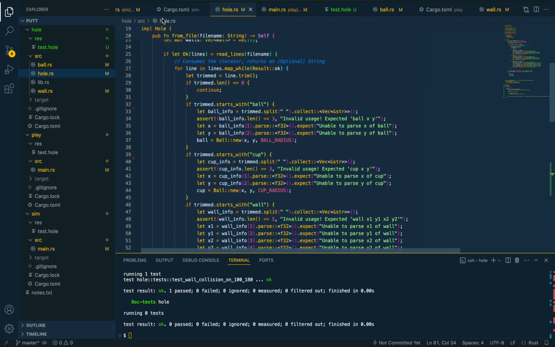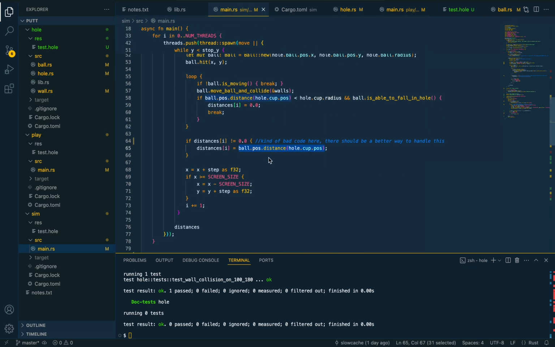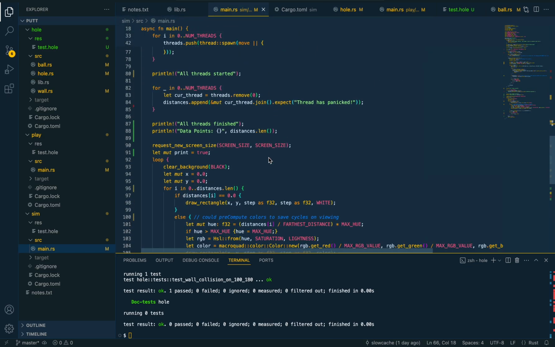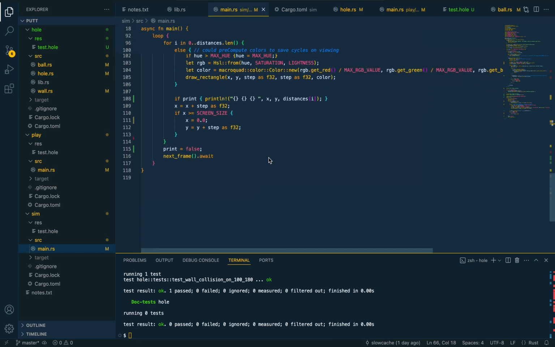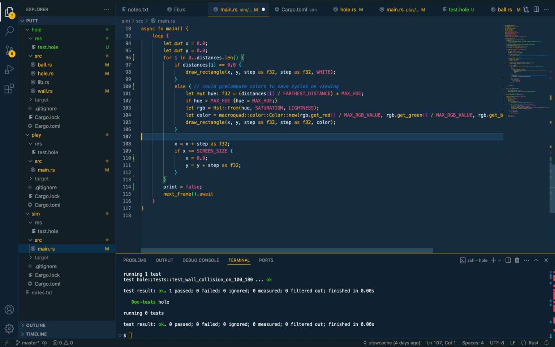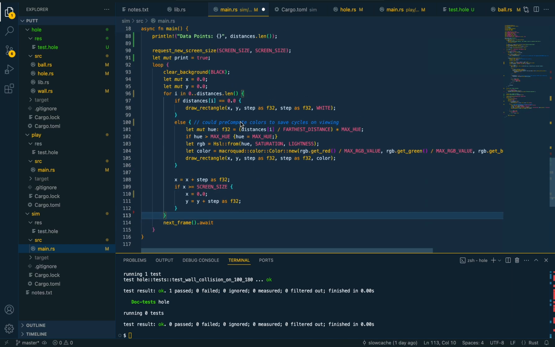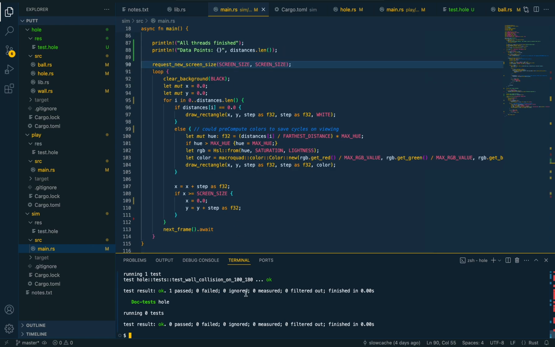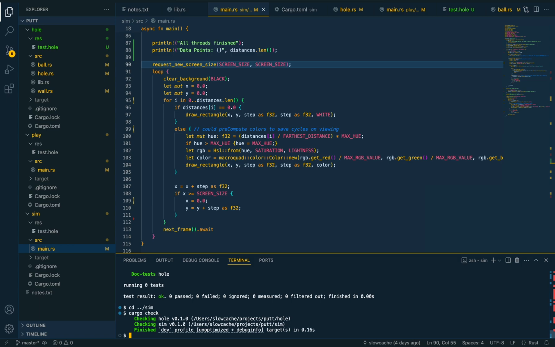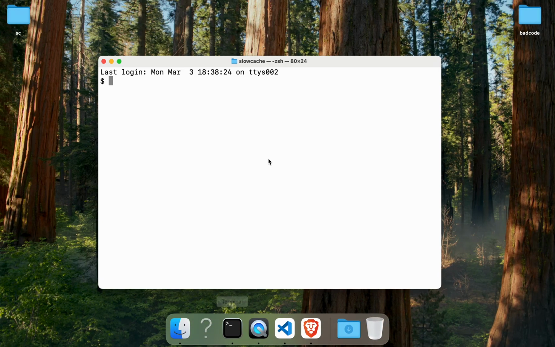Okay. And then in sim, let's check out our prints here. So get rid of print. Get rid of print. Okay, let's check it out.